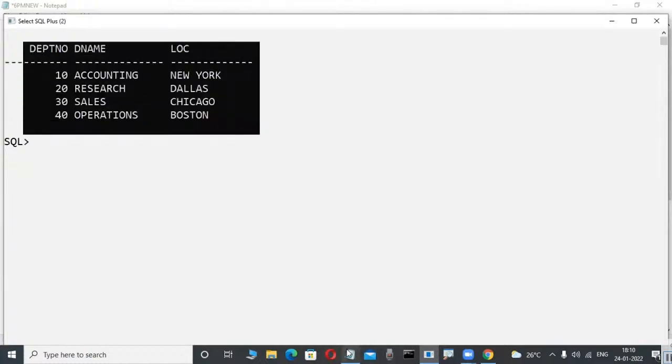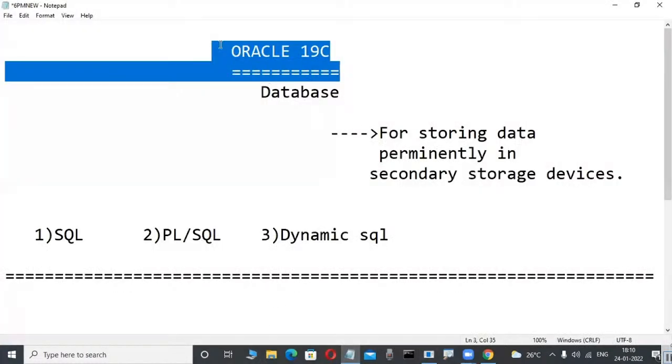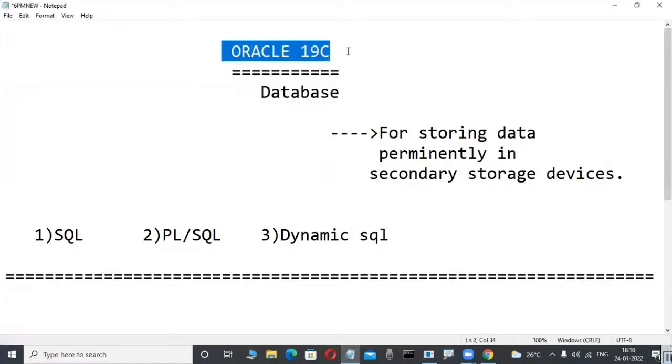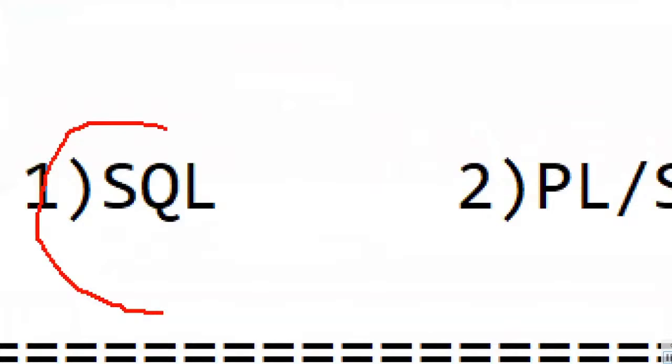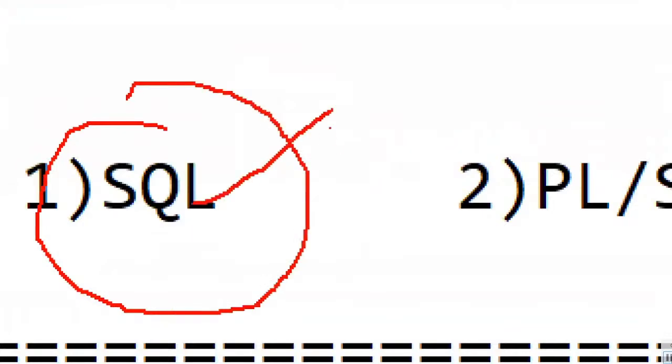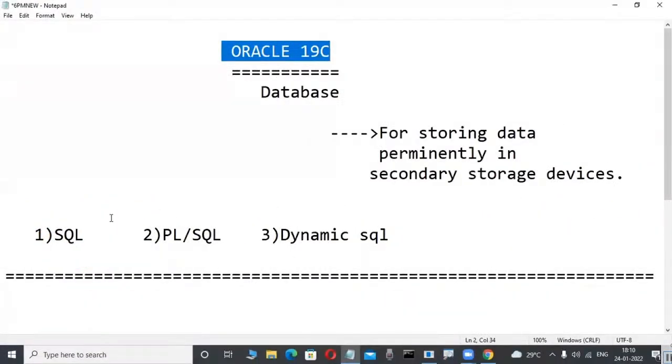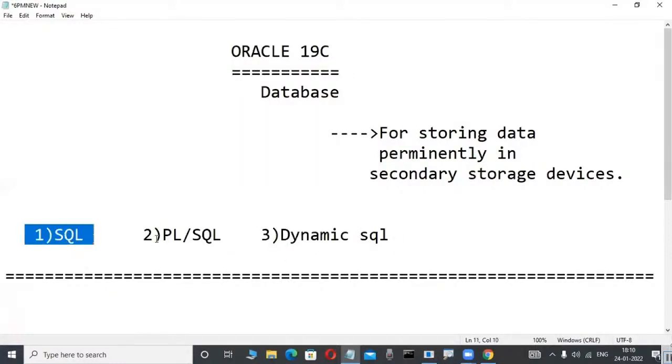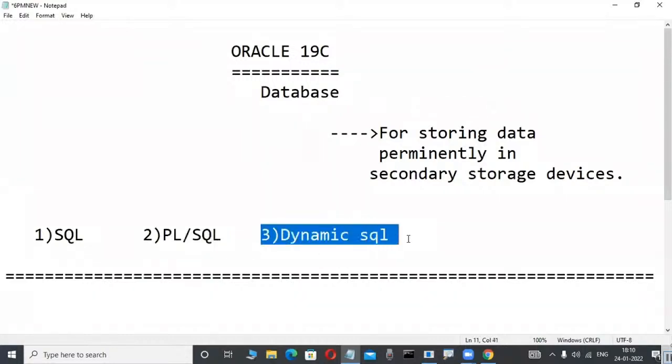For operating these relational data model products, one universal language is there: SQL, structured query language. But to operate the Oracle product, there are three languages: SQL, PL/SQL, which is procedural language extension for SQL, and dynamic SQL.